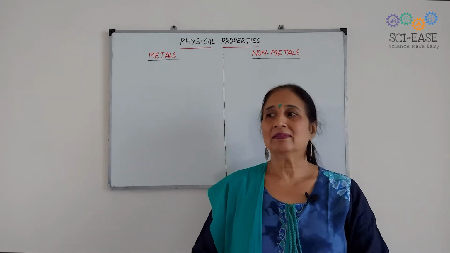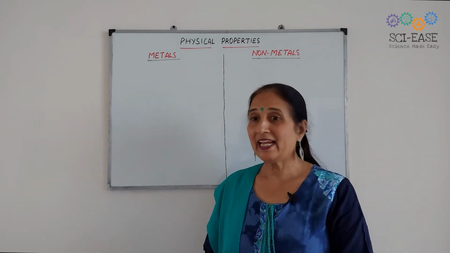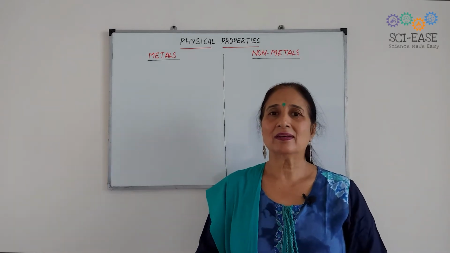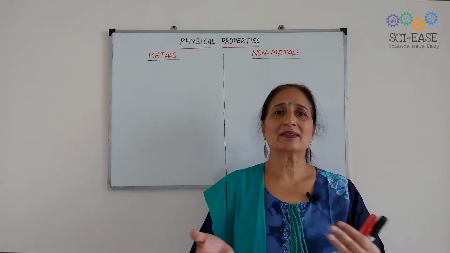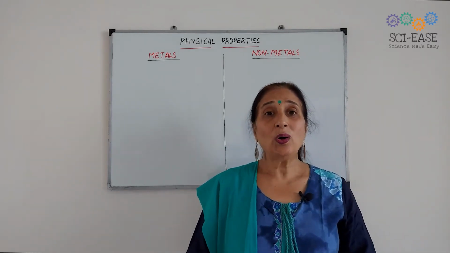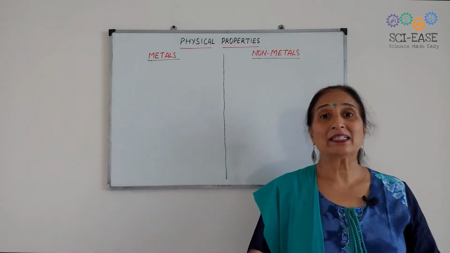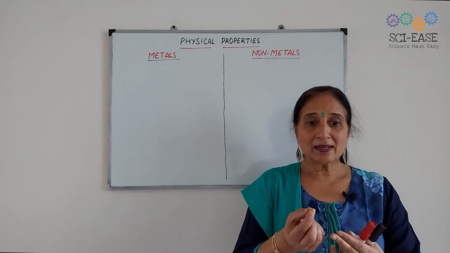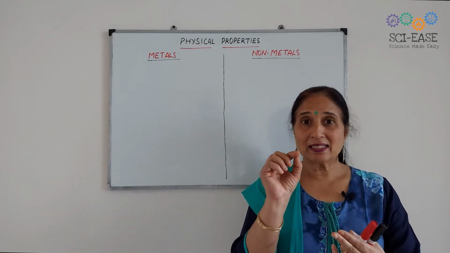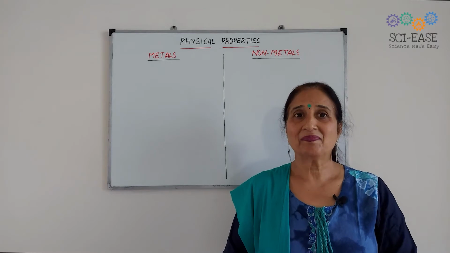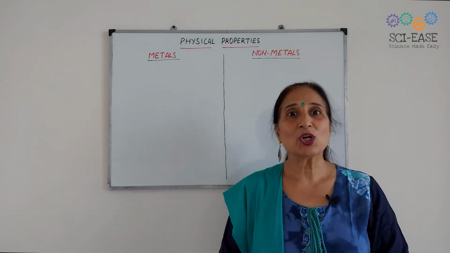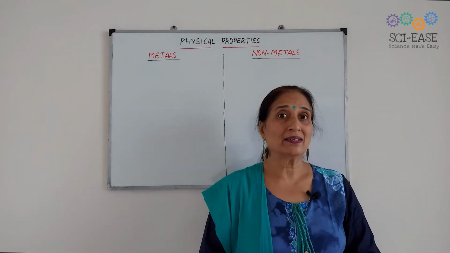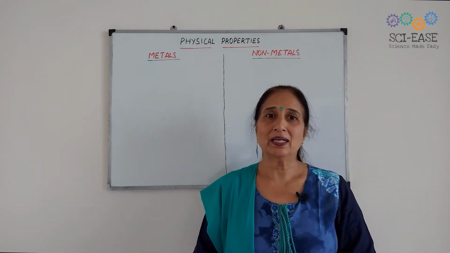The fan, the desk, then utensils in the kitchen, bridges, windows, all they are made up of either metals or non-metals. Here, this pencil, it has the grayish color material with which you write. That is a non-metal, that is graphite. So, metals and non-metals play a very important role in our life.